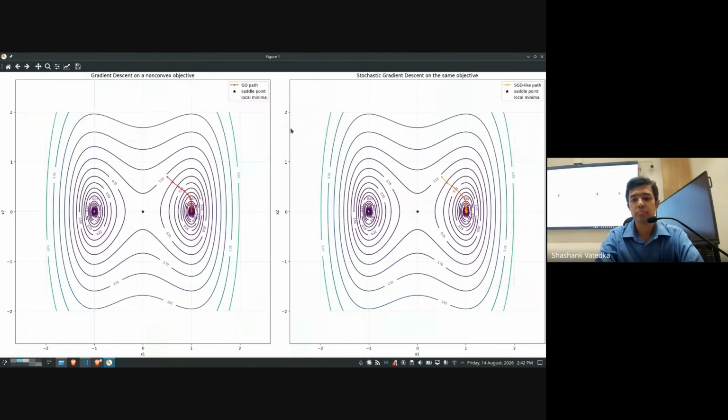It's a function in again two variables, but it's a polynomial of degree 4. It has two global minima, one over here and one over here, and it has a saddle point at 0, 0. I've initialized it from some point over here, and gradient descent converges to the minimum. Stochastic gradient descent also seems to converge at roughly the same rate.